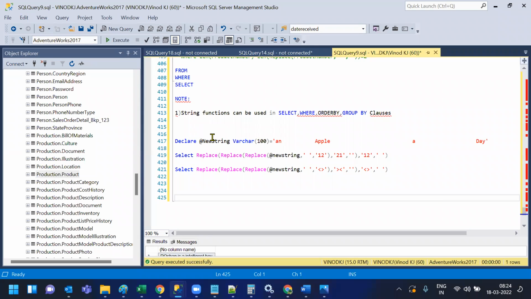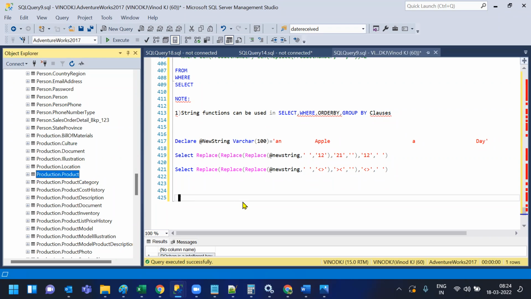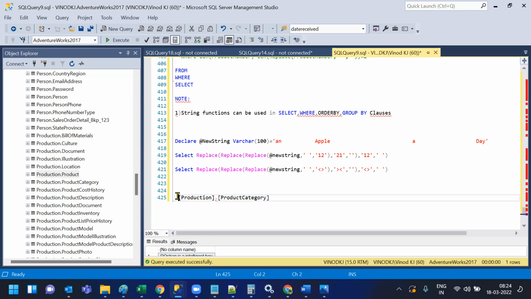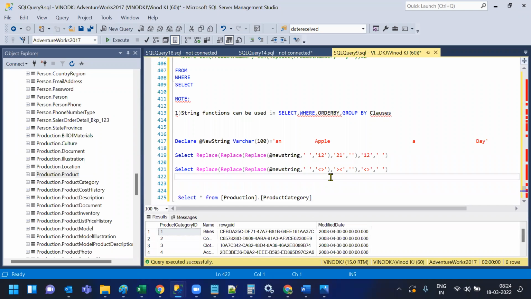For upper and lower, you can use them directly on top of the tables itself. You can take any table which has some description. Select star. Yesterday what you showed, right? Yes, we have some description here.